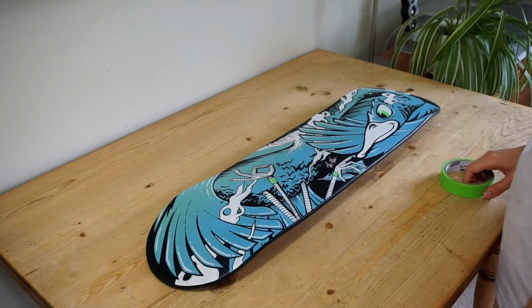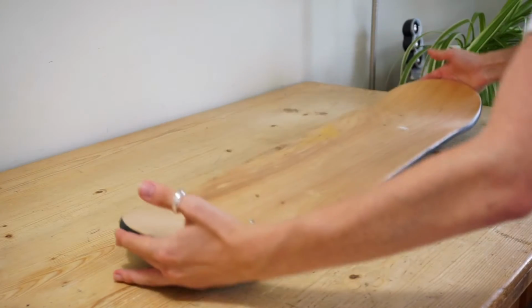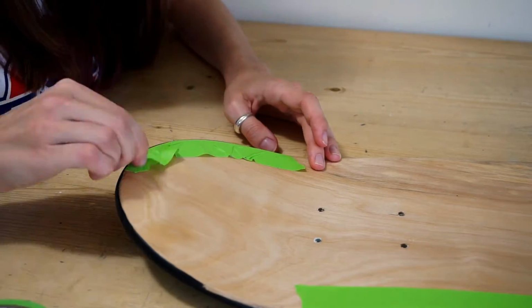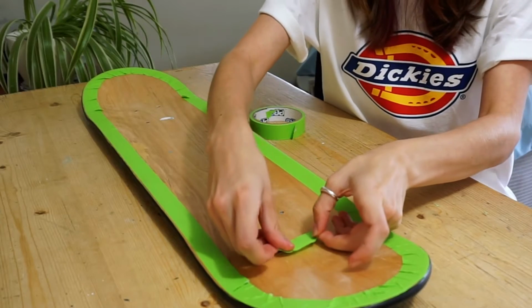So the first thing to do is to tape the underside to catch resin drips. I'm being extra careful here, using a small cloth to rest it on, just to make sure I don't mark the painted surface. Make sure to firmly press and score the tape to ensure it has a strong seal and won't allow resin underneath it. And tape up the holes.